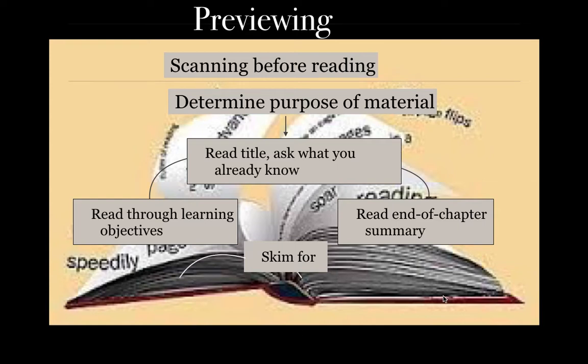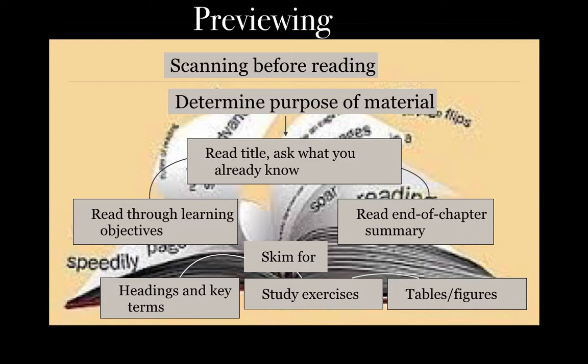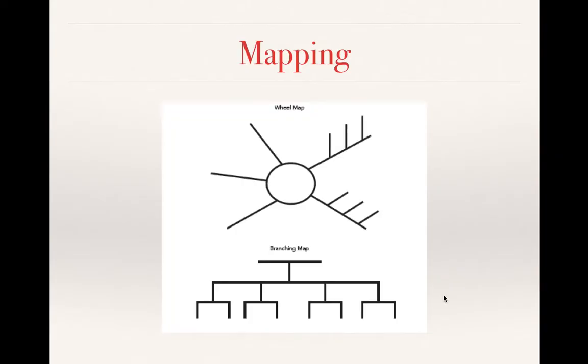And skim for headings and key terms, study exercises, tables, and figures. It's important in our textbook, you have things that are highlighted that give you the headings, and then you have things that might be smaller that are highlighted that give you some key terms. You have different study exercises in our book throughout. That's the thing, you don't want to skip those things. You want to participate in them. And tables and figures might happen to give you information.